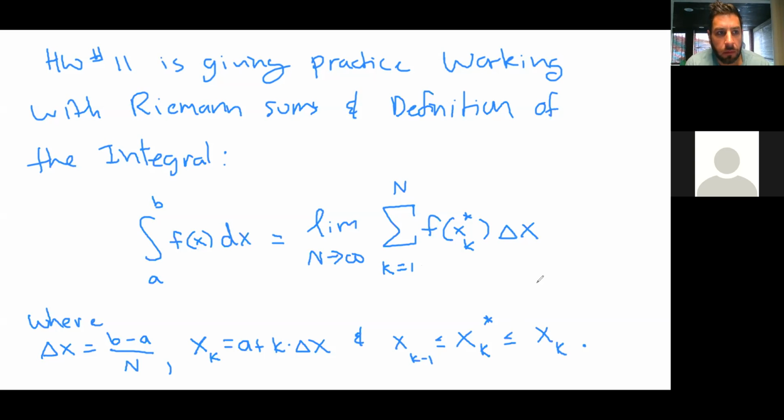To find x star k, we have to find first x k, right? But x star can be anything you want it to be as long as it's in between those two numbers. So it doesn't have to be an exact value. You can choose any value between those two, but you want to pick it in a useful way. So what I shared with you guys last week is you should let x k star be either x k or the previous one. Just put it to be either the left or the right one. Okay. I always use the right Riemann sum, but you can use any one you want.